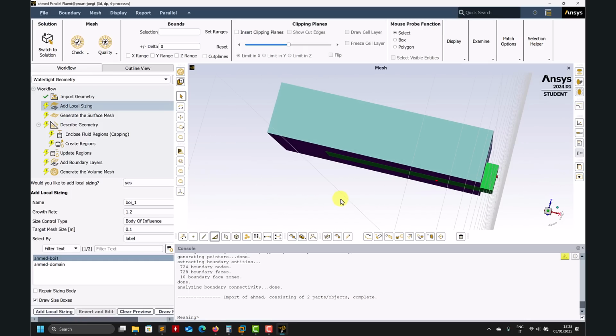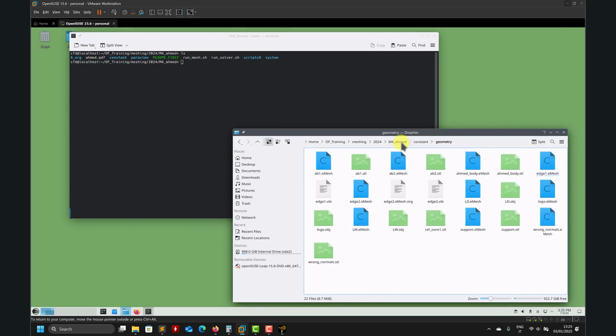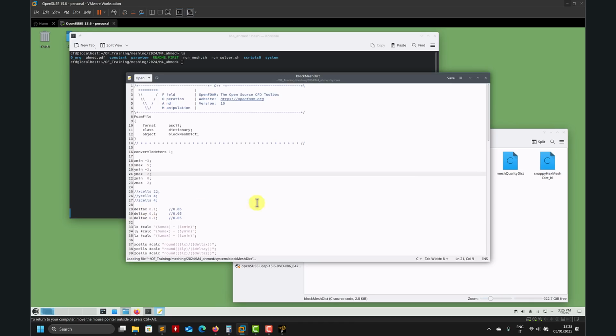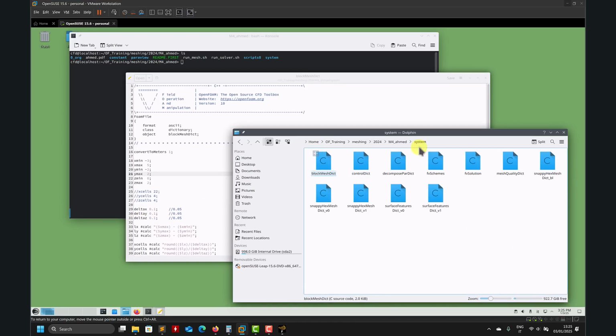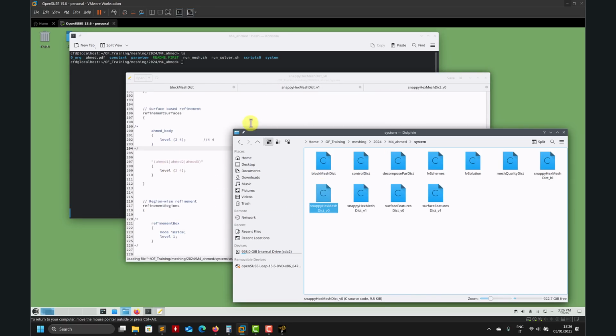Because if we go back, and actually I don't recall here my background block mesh, so let's reproduce, it is 0.1 actually, 0.1. Okay, and the refinement level, no, that was 4. Let's try for this one 2.